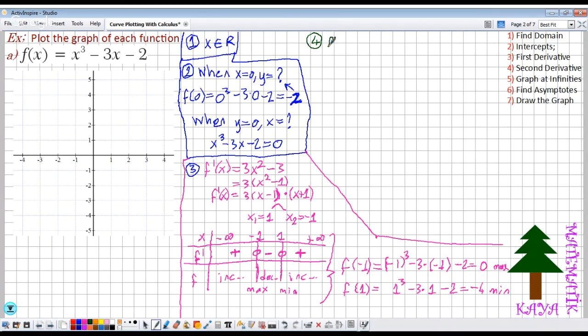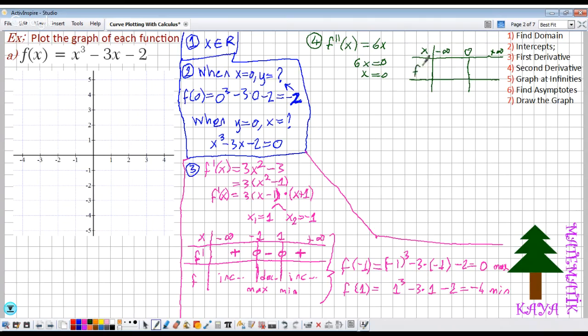Find the second derivative. From the result of the first derivative, the power 2 comes down, and 3 times 2 is 6 times x to the power 1, and the derivative of minus 3 is 0. Then the second derivative is equal to 0 when x is equal to 0. Let's do the sign chart for the second derivative also. We check all possible x numbers from minus infinity to plus infinity. So 0 is the point that may change the signs.